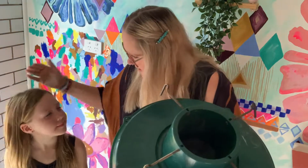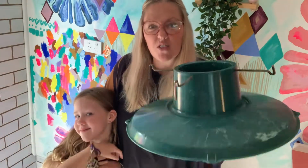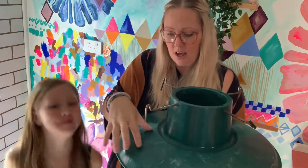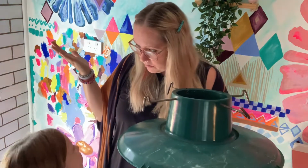But my husband, your daddy, was actually really clever and he found this. He thought this could be really cool because there's two different tiers to it, isn't there? So we could have some plants in here. We could have some little fairy houses down here. We could have things hanging off these hooks. And we don't need this anymore. So we thought, well, we're going to reuse it. So we're going to document what we do and hopefully inspire you to create your own fairy garden at home.